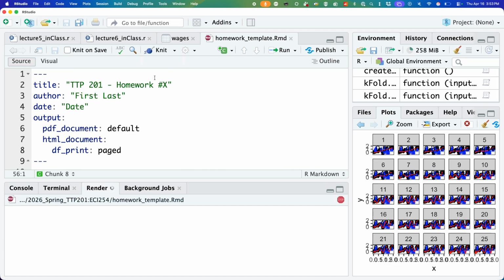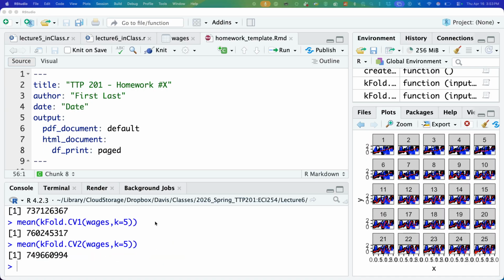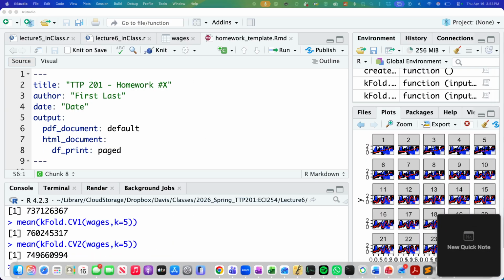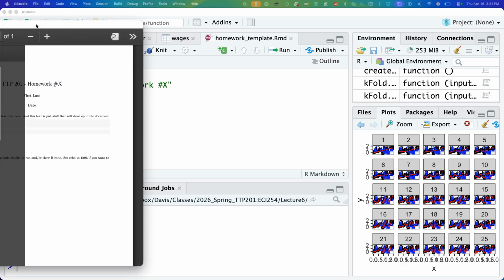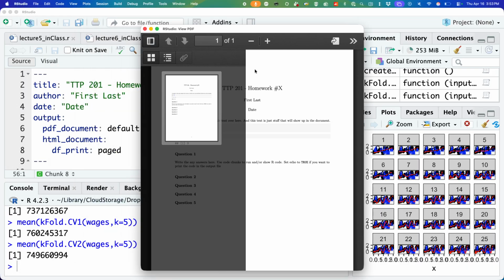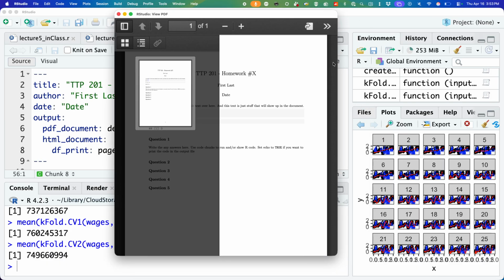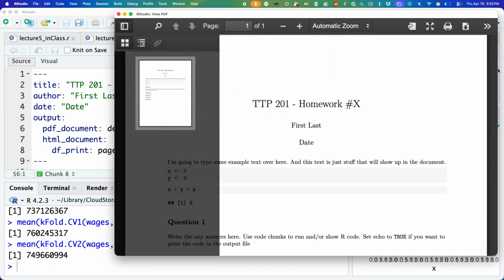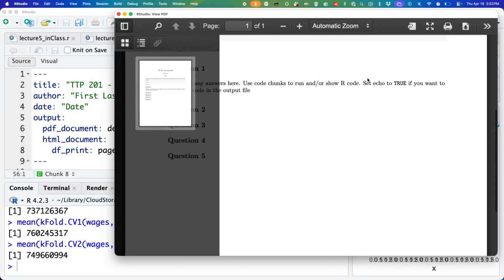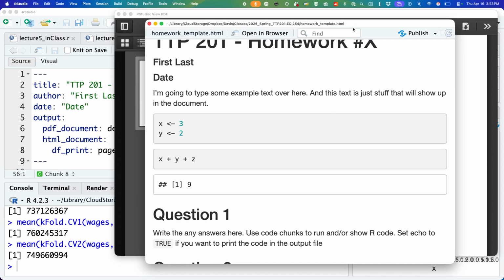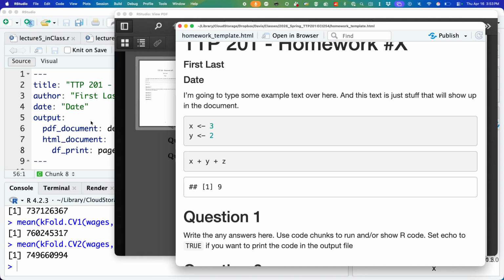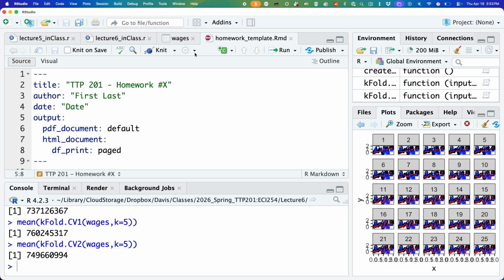You're fine with either, right? Yeah. The PDF uses a LaTeX compiler, and so it'll look a little bit different from the HTML. Yeah, so it'll look something like this, as opposed to like this. But either of these versions are fine to submit. I've heard that the PDF ones can be a little bit more troublesome for people when they're compiling. So if you're having problems, then generally HTML will be a little bit easier.